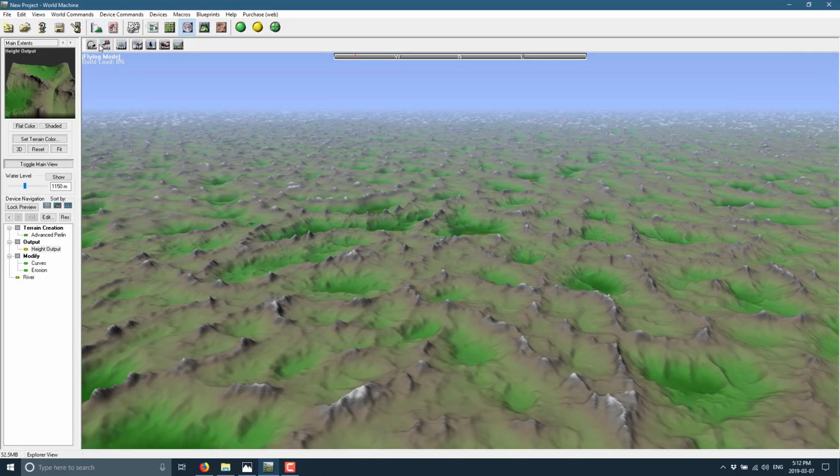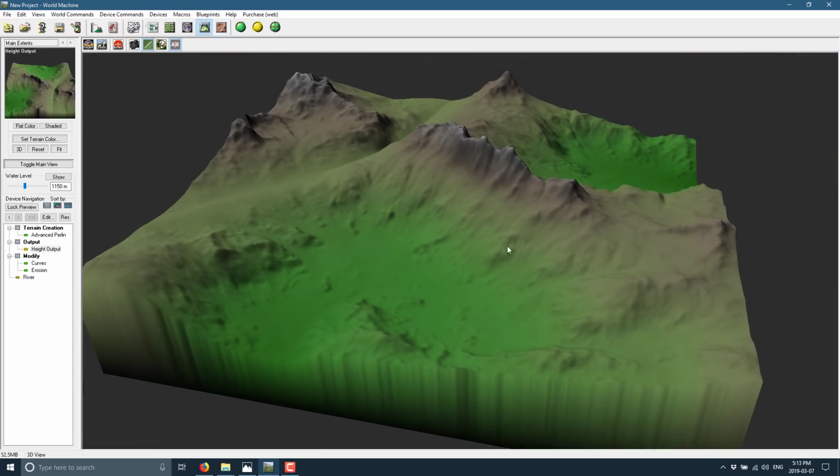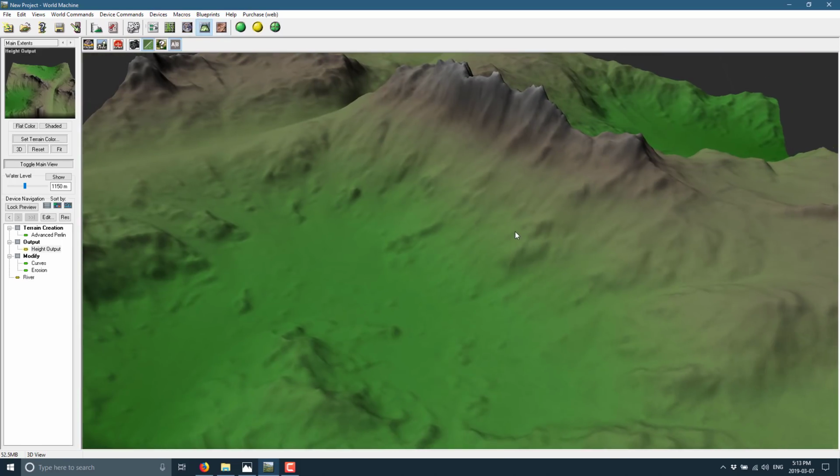In addition, you've got flying mode here, and again, this is another area they could streamline. We're sitting here in the 3D view mode, and then there's also this explorer view mode. Right now we're in explorer view, and there is a 3D view. Why don't you combine these two into a single view?